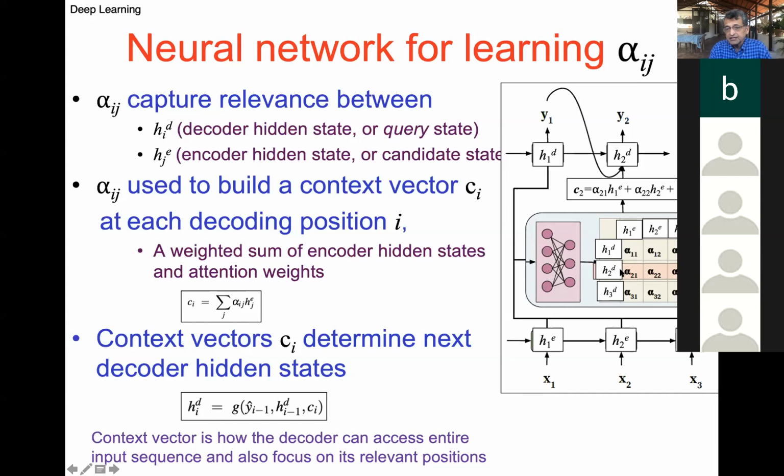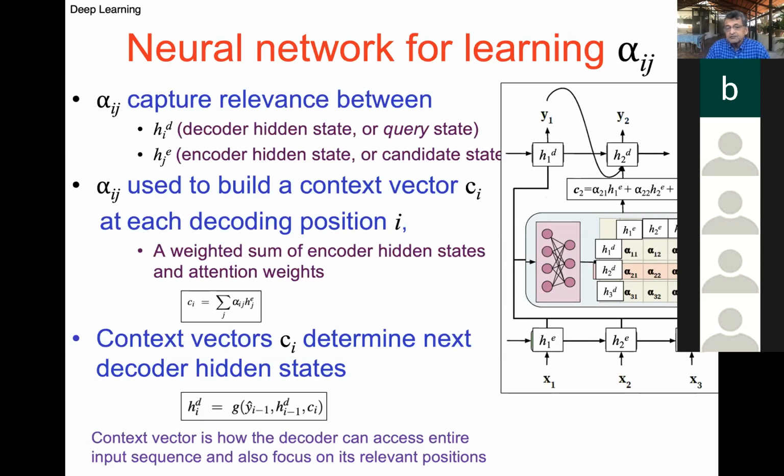So a neural network takes the values of HIs, look at the arrow going in here, and it also takes the value here. Together, it learns the values of alpha IJ in the training phase. So in the training phase, you would have had text that is English and French, and you've been training it on that. The English words and the French words together go about telling you what the values of the alphas are.